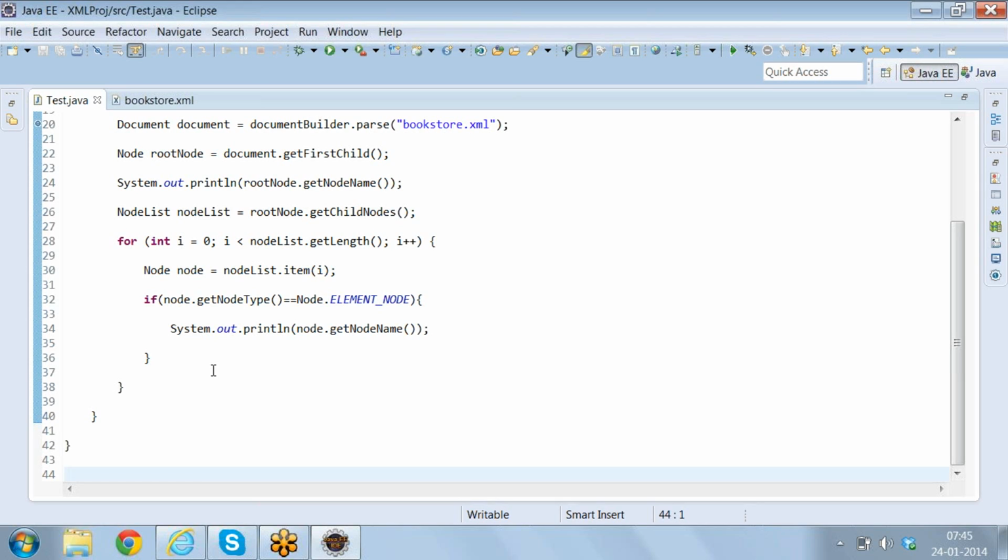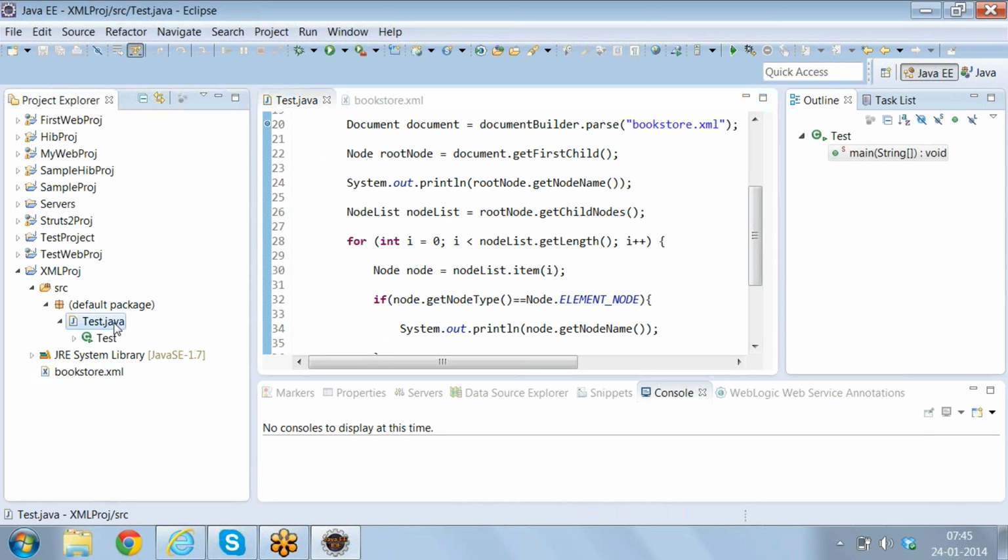If I run this code, what should be the output here?